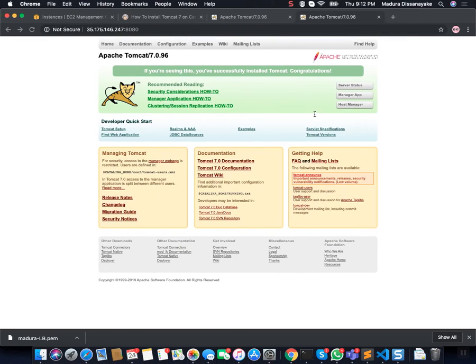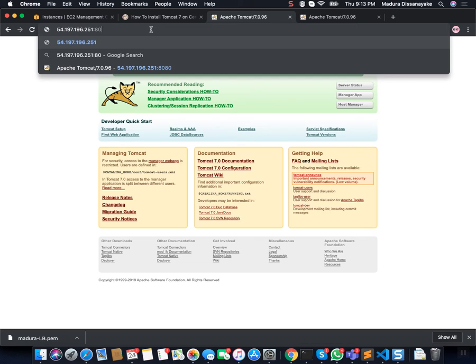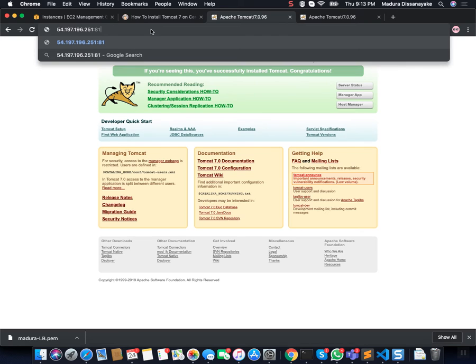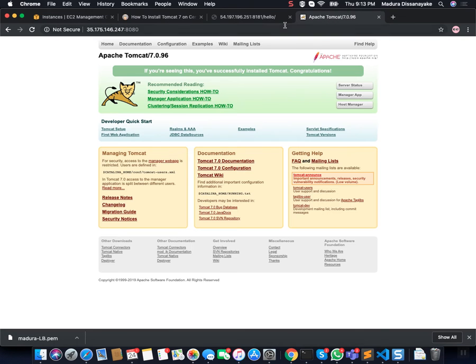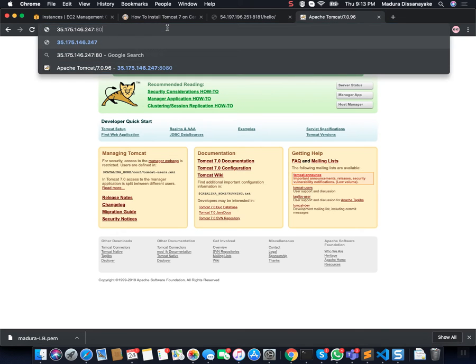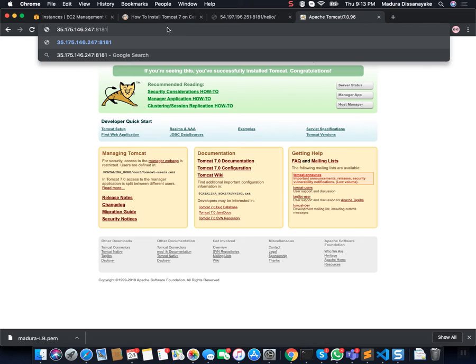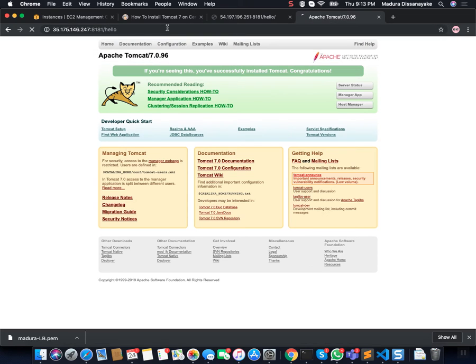Yeah, server 1 is started from my end. I'm going to put 8181/hello. I can take the server output as B, and I'm getting like this hello, and server output as A.